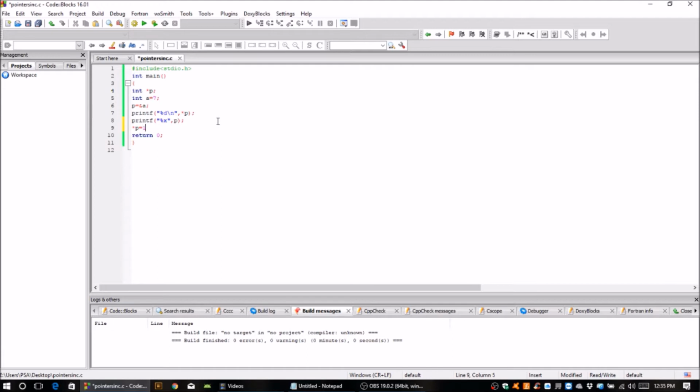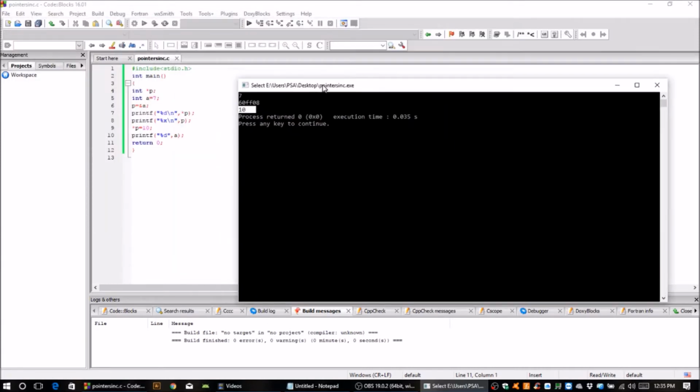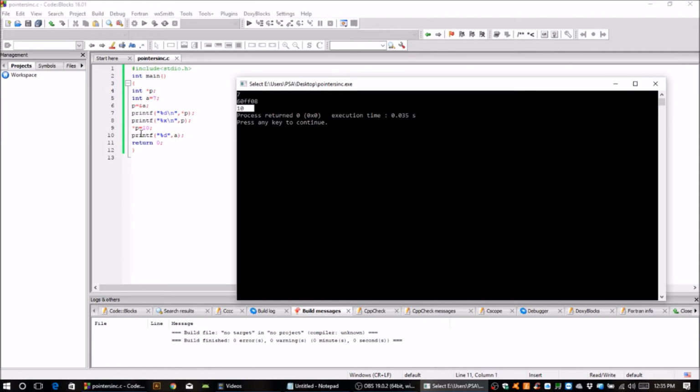Let's assign 10 this time, and let's try printing a now. %d a. I'll add \n over here. Sorry about that. As you can see, the new value of a is now 10 because we pointed towards the contents of a and changed the value.